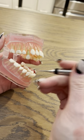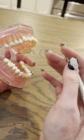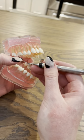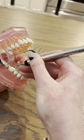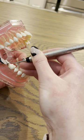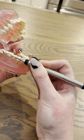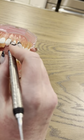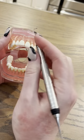Okay, so then for the next part, we would just wanna make sure also that when we do use the instrument, you have to control the angle of the shank. So you want it to be more like when you insert, open, the parallel, like you want the shank of the instrument to be parallel to the root surface of the tooth always. So how this stands up vertically, you want the same thing towards the root surface. If the instrument is angled this way, it's improper. You never want to cross over the tooth. It goes for the same thing with the anterior teeth also. If you're more this way, it's not the proper working angle. And that's it.